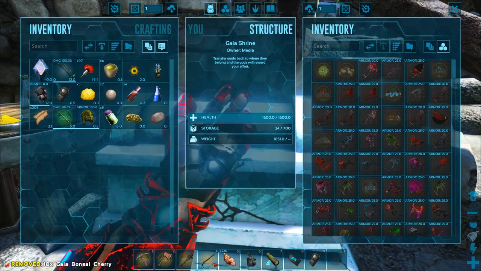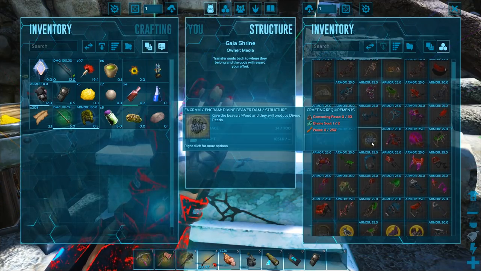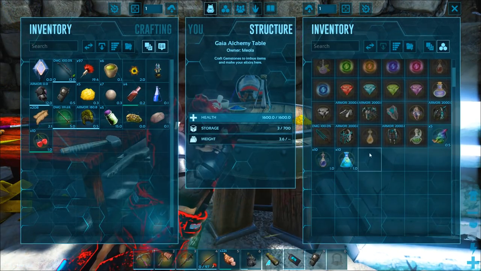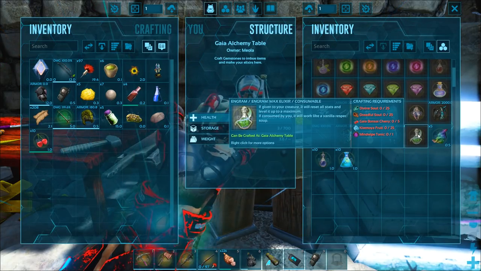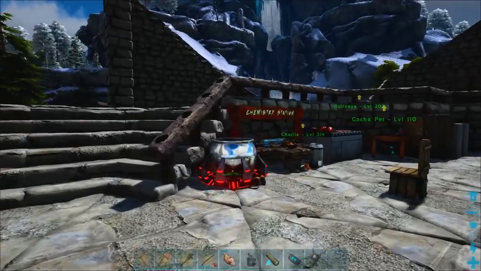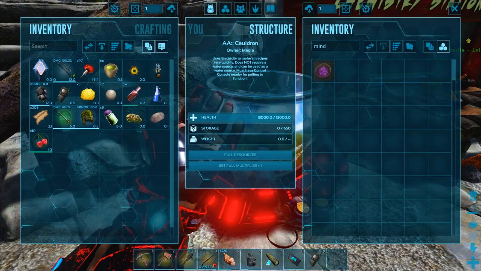Now, was it called the max elixir? No, it wasn't. What was this thing? Wait, this isn't where you crafted anyways. I'm in the wrong place. It's all good. Okay, we're looking for the alchemy table, and it's this guy right here, the max elixir. So all we really need is the mind wipe tonic, which, why do I not have mind wipe tonics? How do I not have mind wipe tonics? Wait, can I cook them in here? Yes. Maybe? Possibly? Yes, we can.